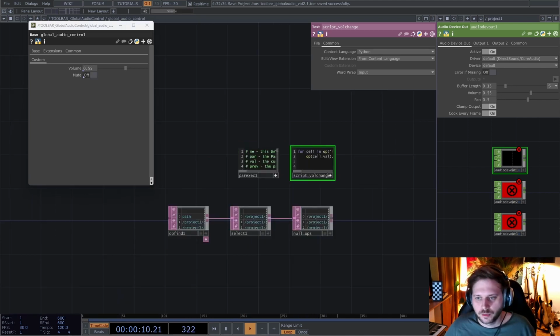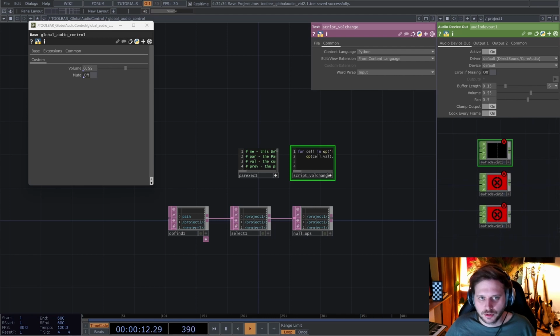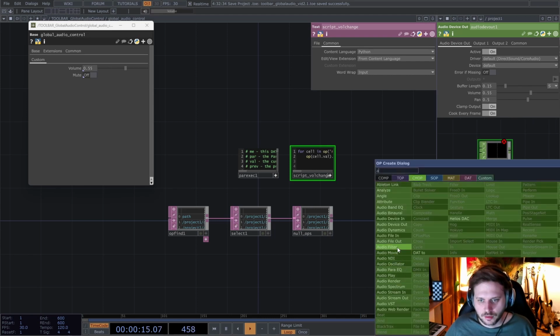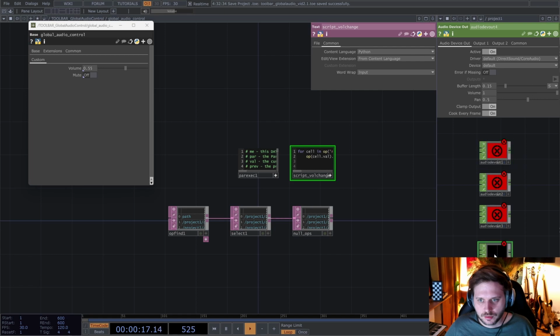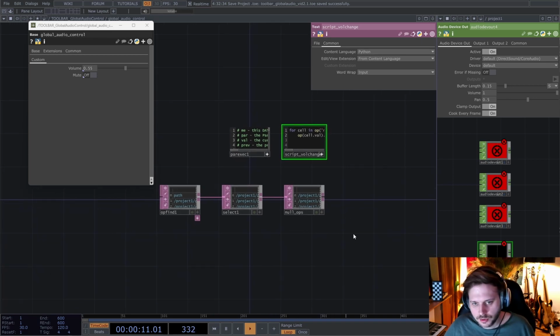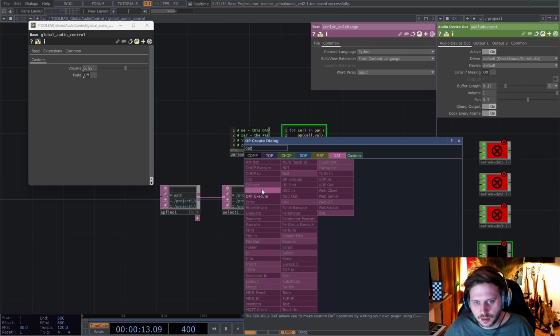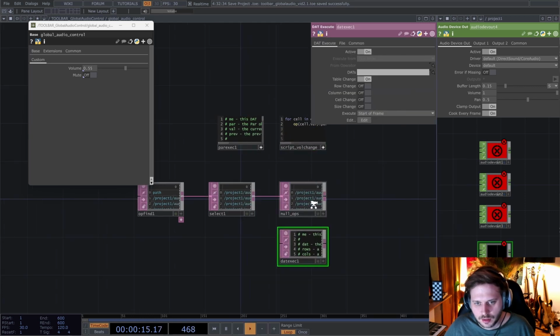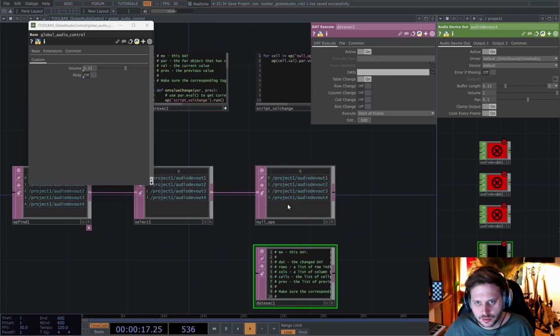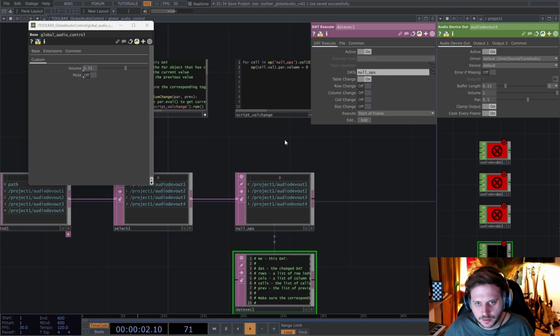Next up, let's check what happens when we add a new audio device out. The volume is set to 1, so we need to do something about it. When we add the new audio device out, it gets updated with the global audio level. So to do that, we add a table DAT execute, and whenever this table changes, then we will execute our script again.